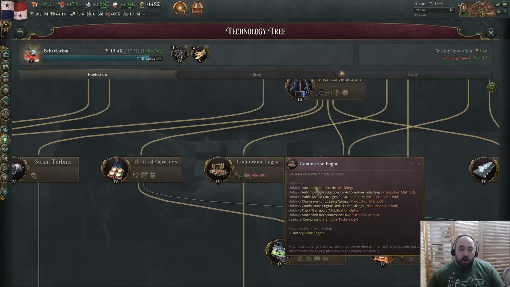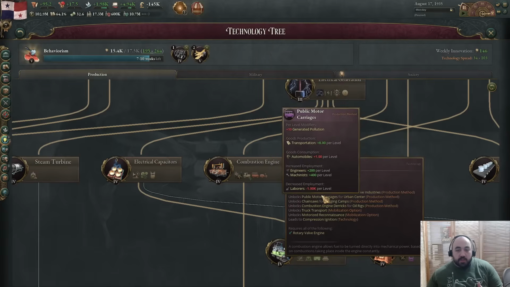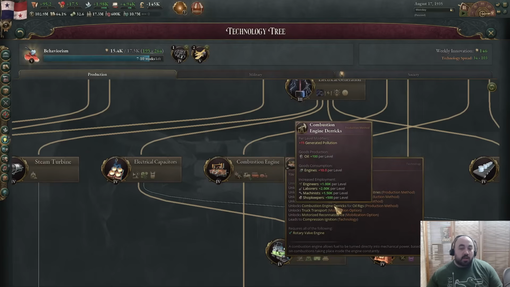Now it unlocks the new automotive industries building. In terms of efficiency per construction, this is a reasonably good building. It uses oil as an input, though, and it's a decent oil sink. And then on top of this, you do get public motor carriages for your urban centers, so there's good ways of producing demand. And then more importantly, you also get combustion engine derricks for the oil rigs, which is a huge upgrade from the previous PM for the oil rigs.